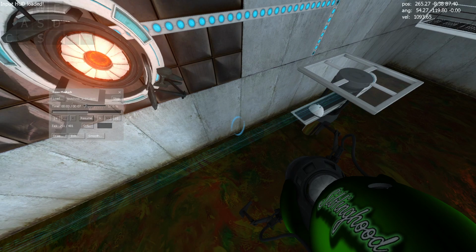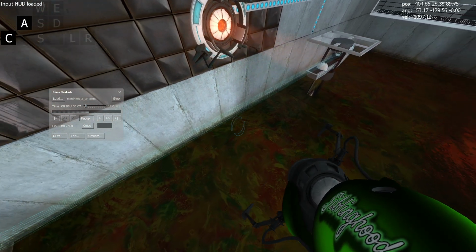And also, we tend to do a standing hop here, so we tap crouch over the rail and do a standing ABH. If you don't have enough speed and you bonk on the platform, if you don't do a standing hop, you can do a toggle duck instead. But the problem with this is if you land on the edge of the platform, then you will get a toggle duck that doesn't push you up, and then you won't be able to get over the rail and you bonk on the rail, which is unfortunate.